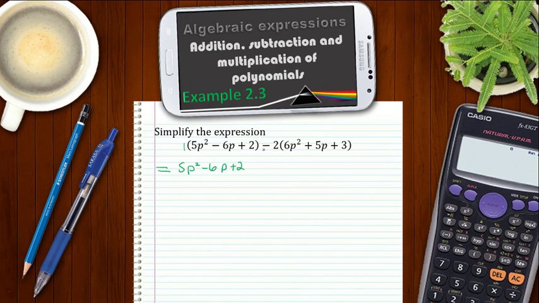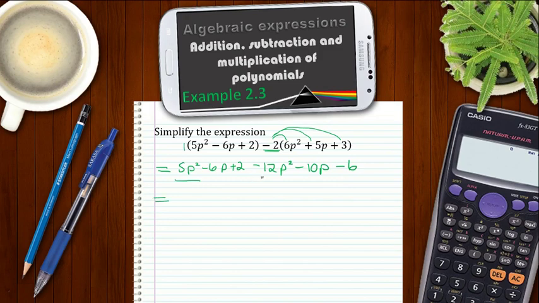And then I multiply in this minus 2. So now if I take a number inside the brackets, normally we just had our negative with the previous examples. But if I take a number in, this number needs to be multiplied to the coefficient of every term. Okay, so this is then, and remember, be careful when you have a minus, you have to multiply the 2 and you have to change the sign. So this becomes minus 12p squared minus 10p and minus 6.